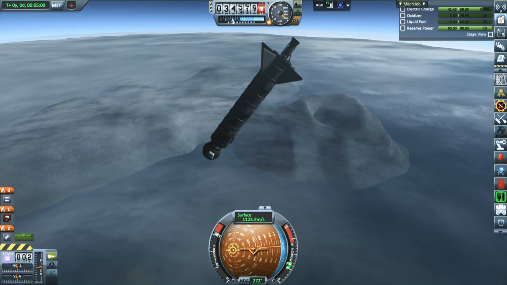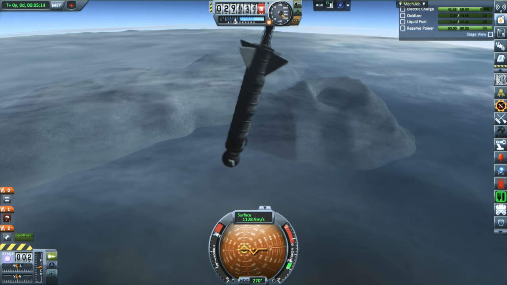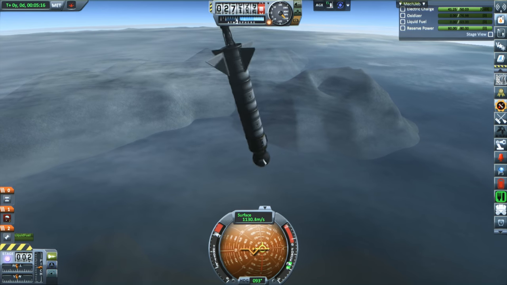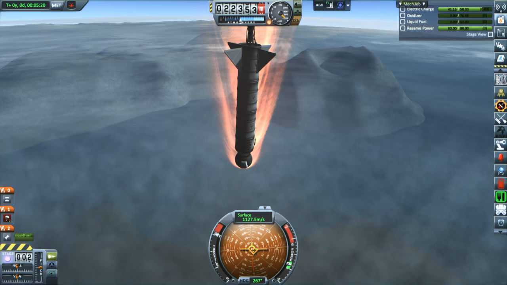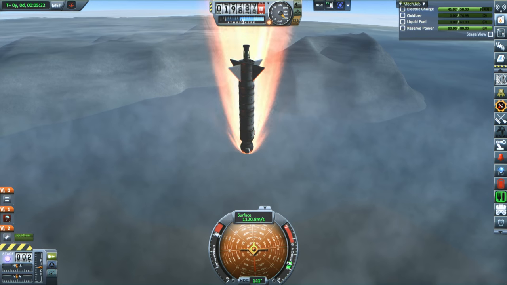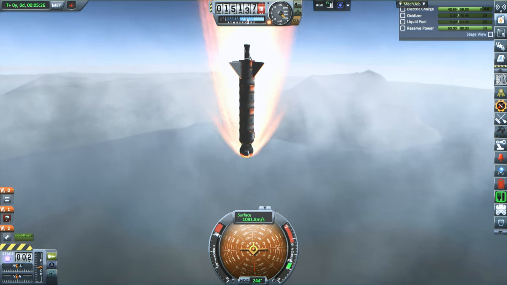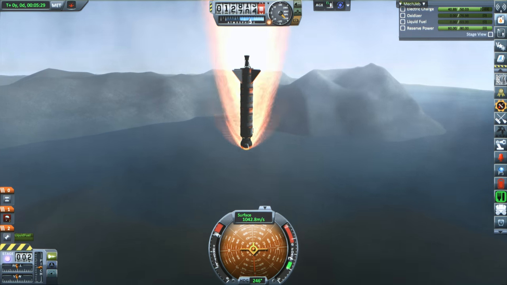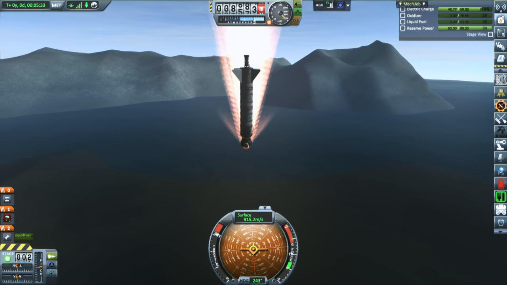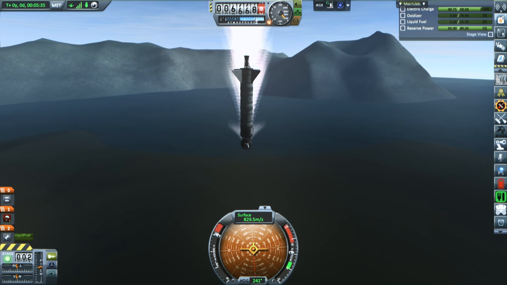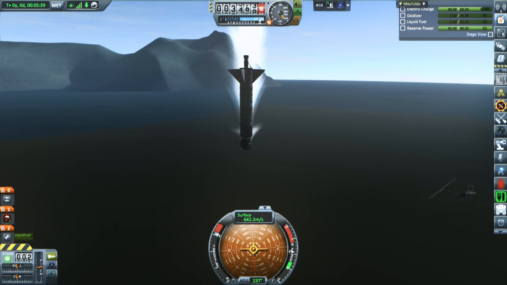Coming back in through 30 kilometers, you can see we are going nose down instead of tail down, and it looks like the Probe-Dobodyne Stay-Putnik is very, very aerodynamic. At least a heck of a lot more aerodynamic than the Vanguard engine, which produced a lot more drag. And so we're not producing much drag at all. You can see our velocity is not going down, and we're quite an arrow into the ground here. Certainly not slowing down enough to deploy the parachutes, which are gonna consistently be in red.